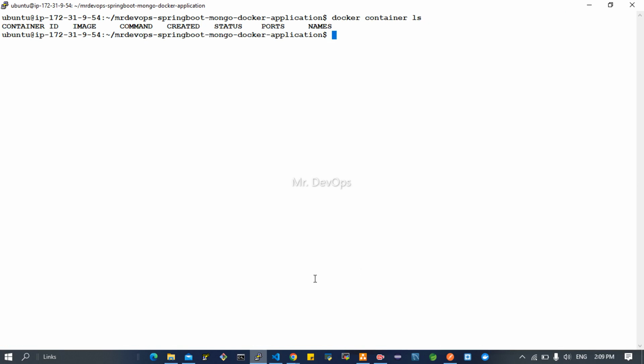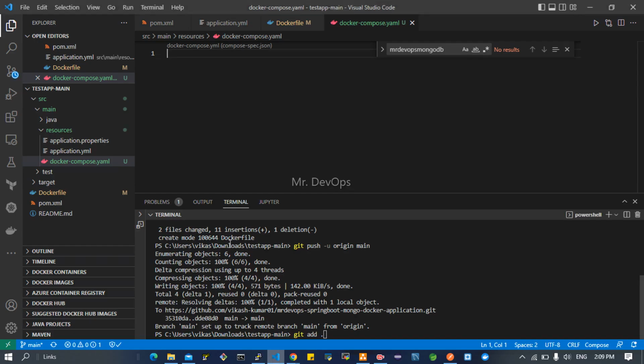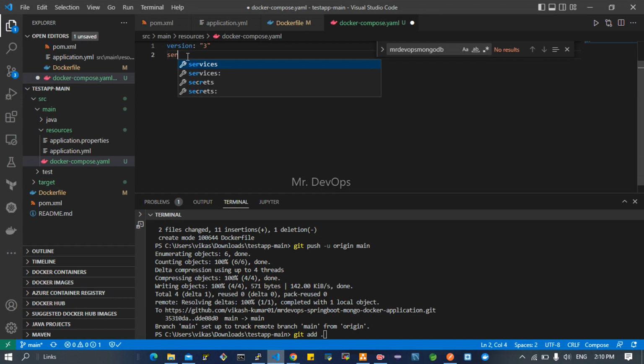Perfect. Now we will write the Docker Compose file, so that Docker Compose will take care of all these things. How to write version, what version you want to use. Let's see the default one. Here we will write the services. I want to create these services.